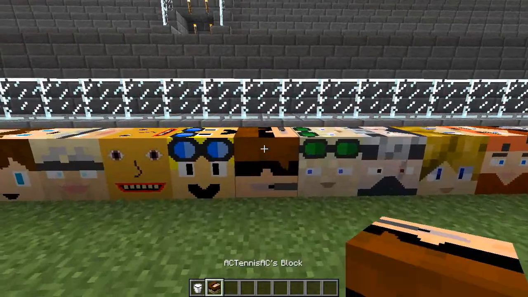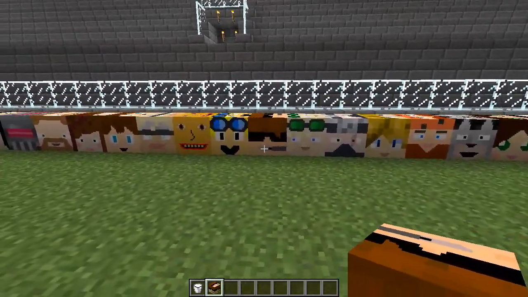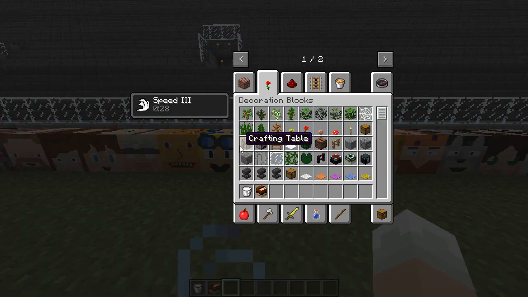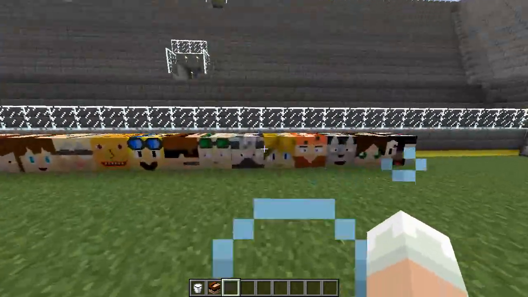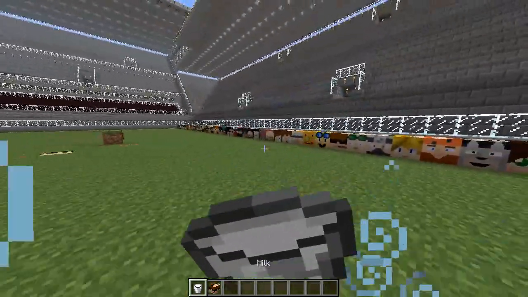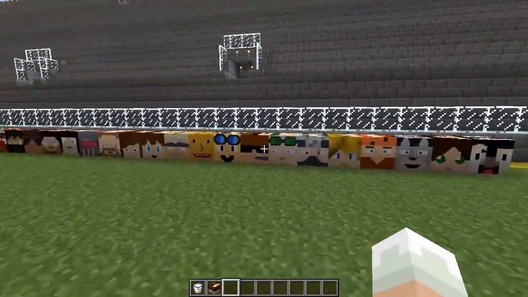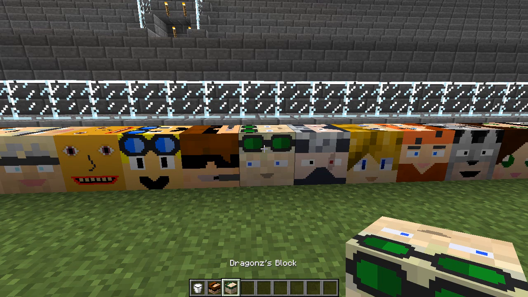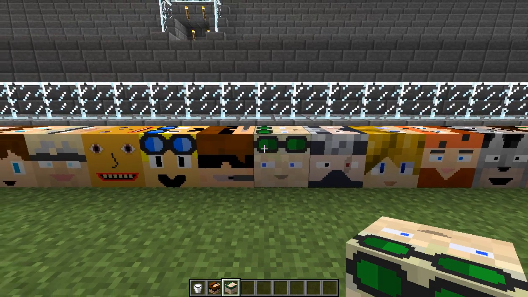Alright, let's move on to AC Tennis AC. You want to use a redstone torch for his crafting recipe. Right click on him, you get speed 3. So, compared to Eye Has Cupcake, it ain't crap, man. It ain't crap.